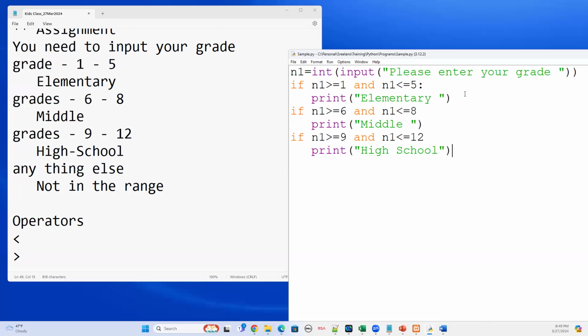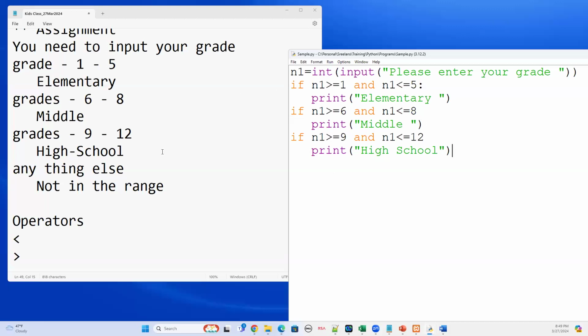Any other guesses? Sure? Else is missing. Okay, else is missing, that is good. We'll write that else part.